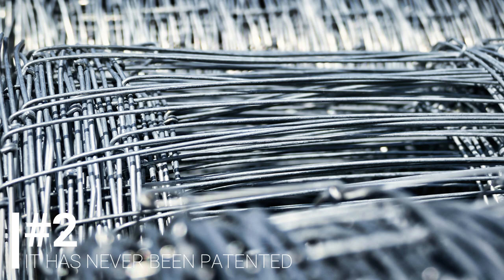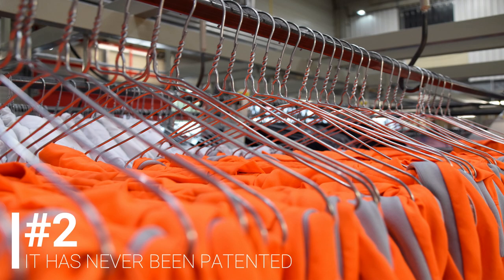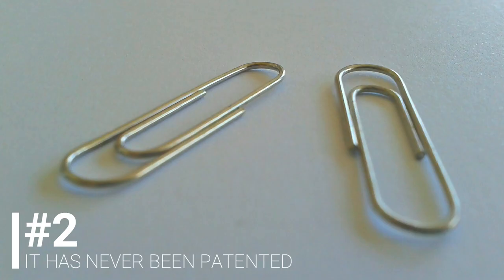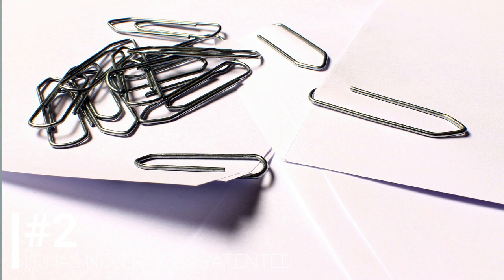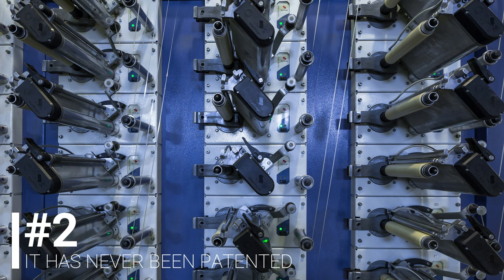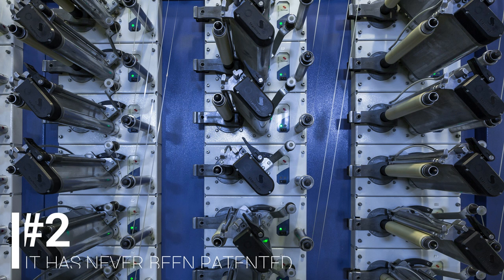By the end of the 19th century, nearly every shape of steel wire you could think of that could have some useful purpose had been patented — from rust-free hooks, safety pins, and clothes hangers to the paper clips themselves. Middlebrook's patent drawing shows the paper clip not as the invention but as the outcome of the patented invention. Coiled in a loop within a loop of springy steel wire, the paper clip was pliant enough to open and hold the papers in while being springy enough to press them back together. One of the key factors for the gem clip's success lay in its patented production method — by requiring just three gentle bends and a snip, its production method was cheap and could easily be automated.